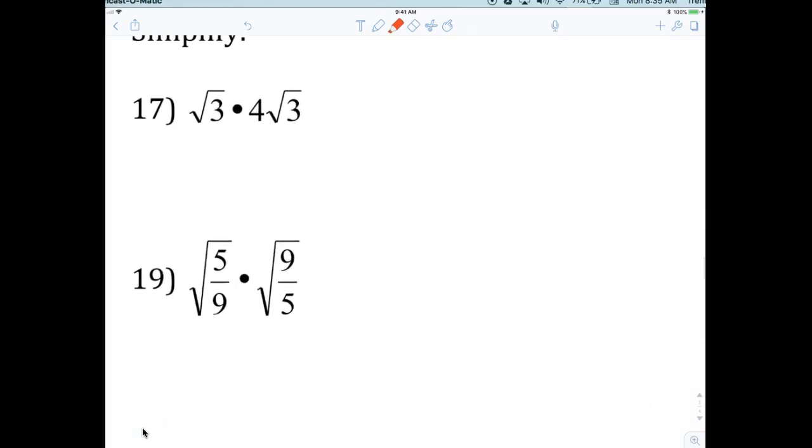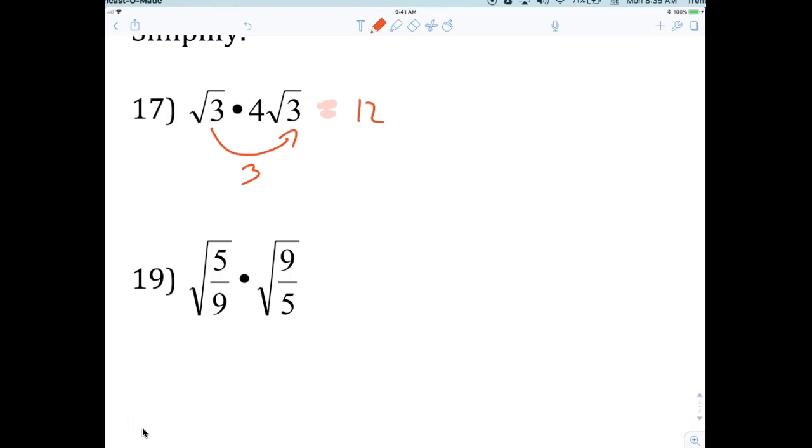The square root of 3 times 4 square root of 3. Everybody should look at that and just say that's what? 12. That's 12. Does anybody have any questions about that being 12? Speak up now if you do. Connor, are you good with that being 12? Drinkard. Yes. 12. What's the square root of 3 times the square root of 3? 3. And 3 times 4 is 12. So the square root of 3 times the square root of 3 is 3. And then 4 times 3 is 12.